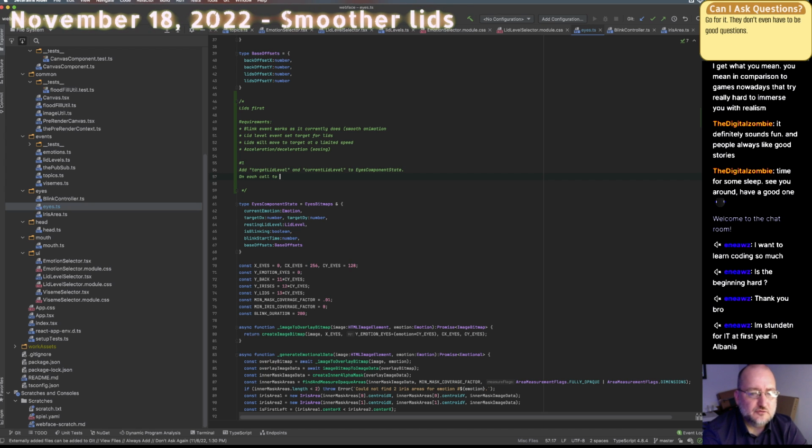On each call to on render, set target lid level, target lid start time, target lid duration.